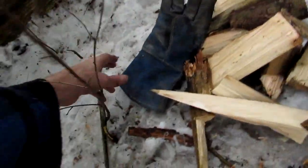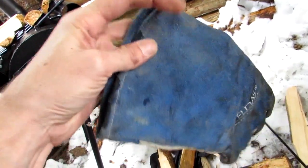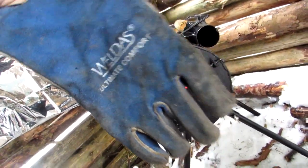Let's take a look at the stove. Bunch of cut wood, got my fire glove here. As I was telling you guys about this when we were in Princess Auto. This isn't the other one. I think the other one had liquid air or something written on it. Yeah. Does it actually have the... Nope, just says ultimate comfort.